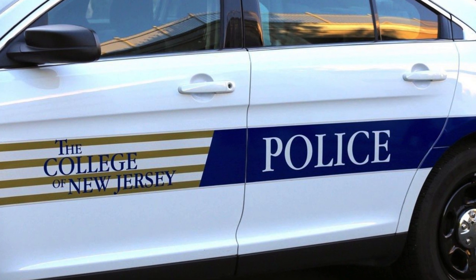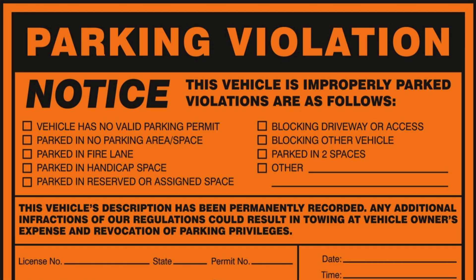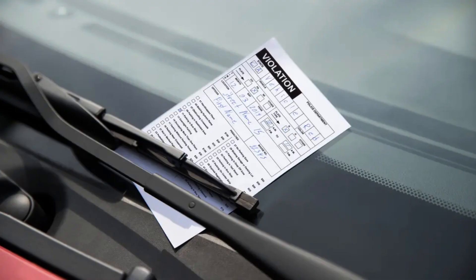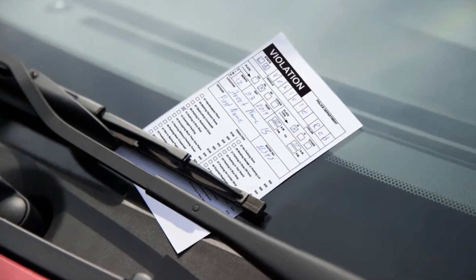This lets you park in any of the approved locations and avoids a fine. Campus police are allegedly looking on campus for cars that break these rules 24-7. If you're in the wrong lot or don't have a pass, you can get a citation, or depending on how long your car is there, it could be towed. If you do get a fine, it's not the end of the world — it's $50 they force you to pay, or you can't register for more classes.